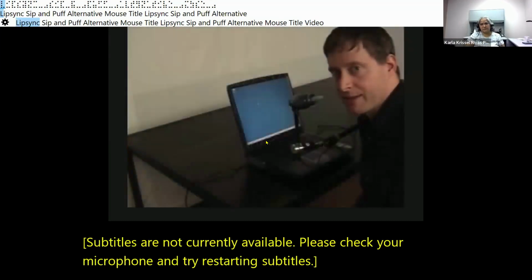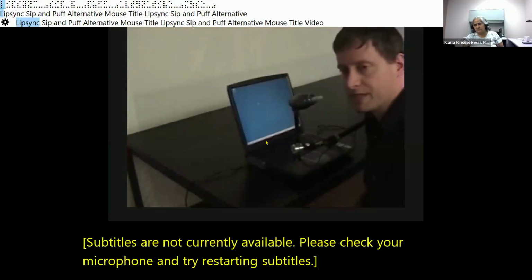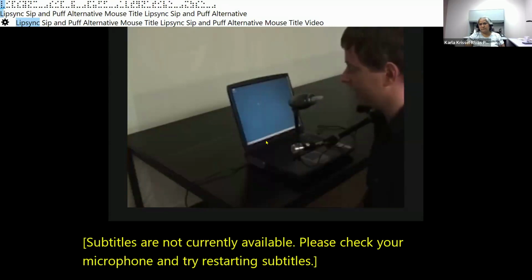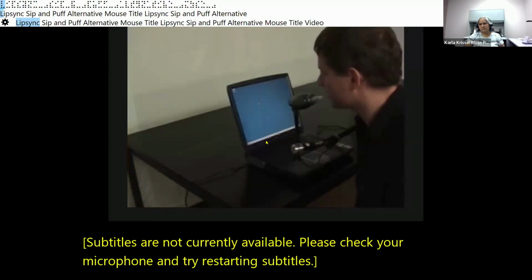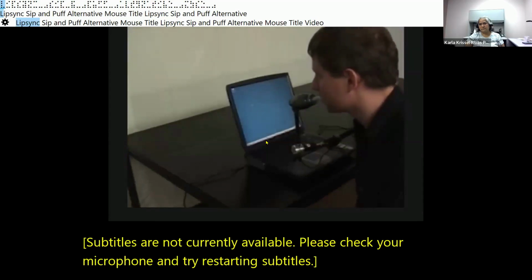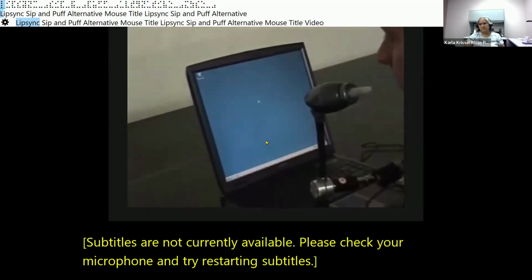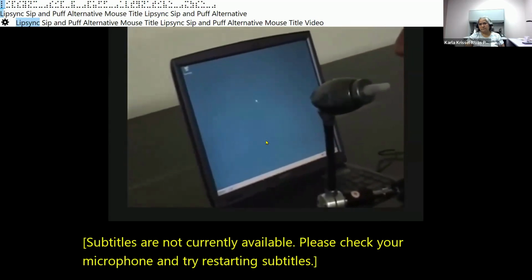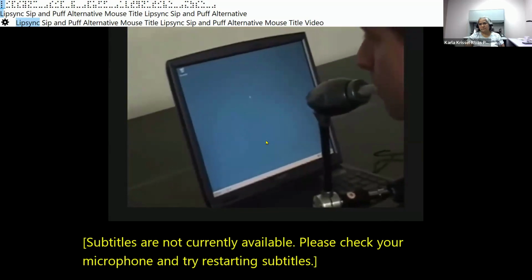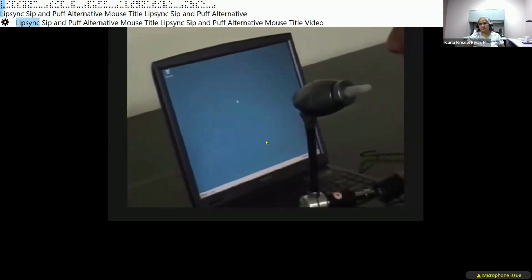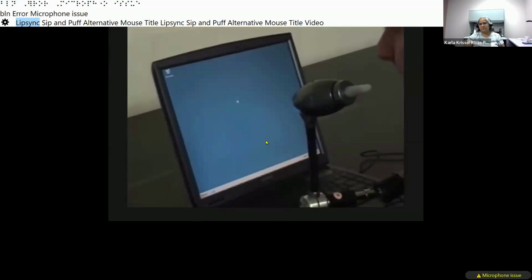I'm Jim Meldrum with Adaptive Computer Control Technologies, and I'm going to describe the LipSync sip and puff mouse. It's a USB device. Just plug it into the back of the computer and use the standard mouse drivers on your computer. Using the device, use your mouth to control the cursor. If I apply pressure to the left, the cursor moves left. It's like a joystick. If I want to move up and down, I apply pressure up or down.